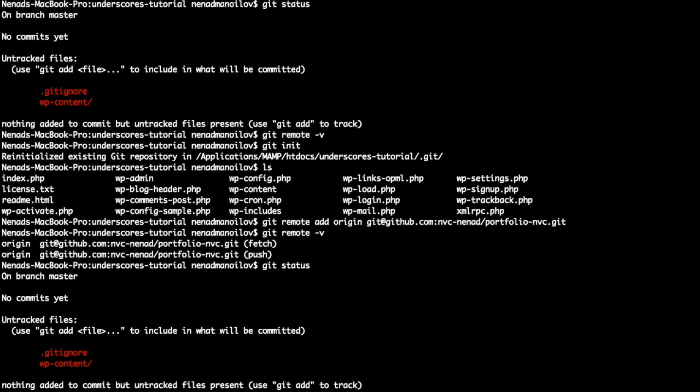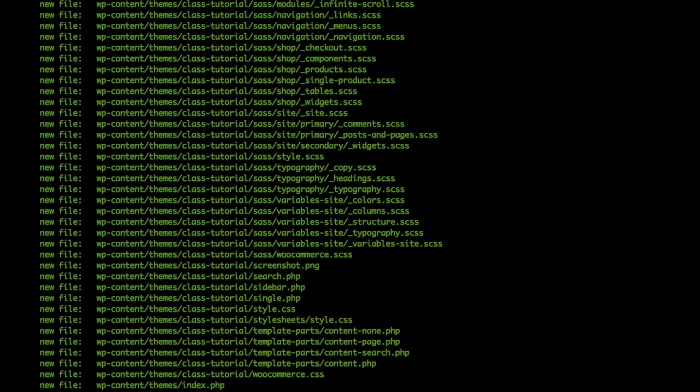So when we do git status now, you see it's listing everything that we said we're gonna track, and then we wanna commit that with a message. Usually when you do the first commit, you just say initial commit, and then later you wanna describe those commits. For example, you change the header of the theme and you wanna push that now, you're good, everything works. You wanna push that to GitHub, you come here and then you say updated header with this and that.